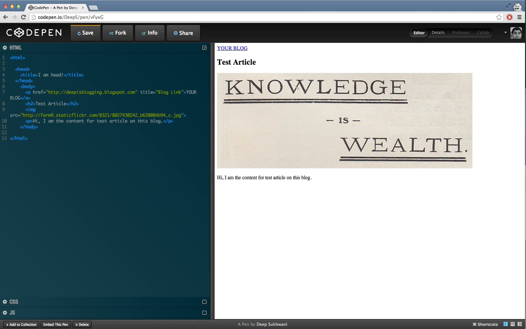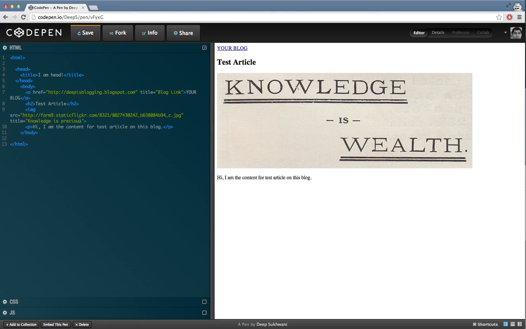So first of all, for the time being, let's look at the description. Just like we had a title as a description in the anchor tag, which starts with a, in the same manner we can also have a title attribute to show a description for our image. So say, for example, I write "knowledge is precious" as the description for this particular image, and now if I hover my mouse over the actual image, it shows "knowledge is precious". This shows up after a couple of seconds, around 2 seconds, and this can be changed.